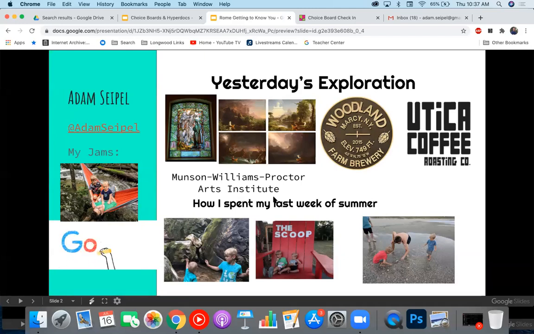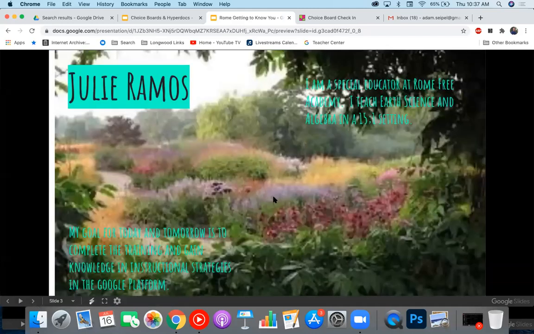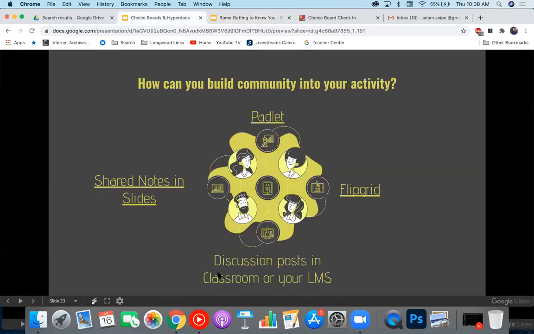Or if we do that same type of idea where this is a slide file where everybody with the link can edit, instead of having everybody do a slide about themselves, I could put a concept at the top of each of these slides, and then everybody collectively builds out resources or adds questions that they have about that topic. So we can use slides as a pretty community focused resource as well.